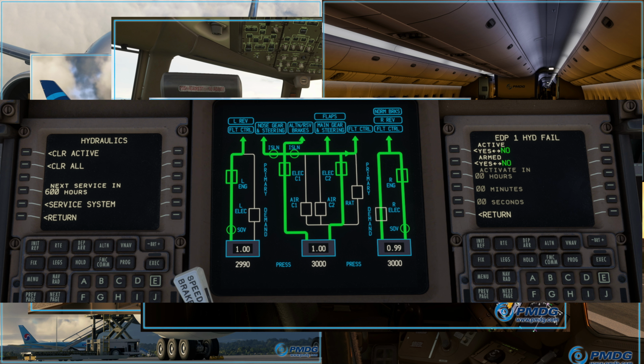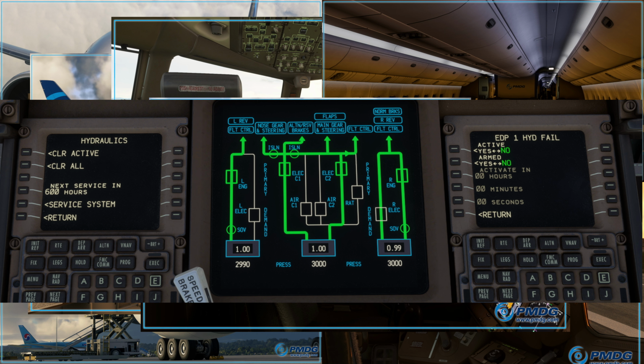Now, the left and the right system are also driven by engine-driven pumps, and those are basically directly connected to the engine, and they will always be running when the engine is turning. The pump switch on the overhead, however, is not turning the pump on or off. Instead, the switch controls a solenoid that cuts off the fluid flow to the system, respectively, from the engine-driven pump.